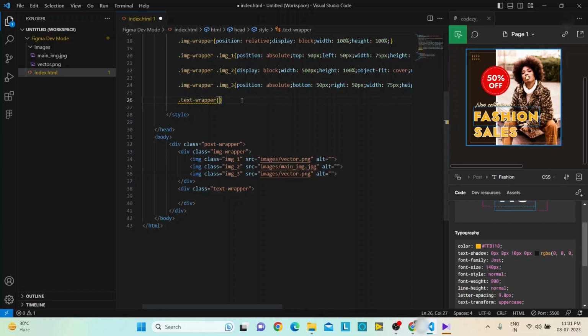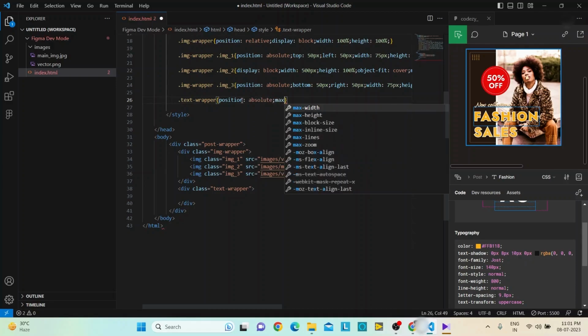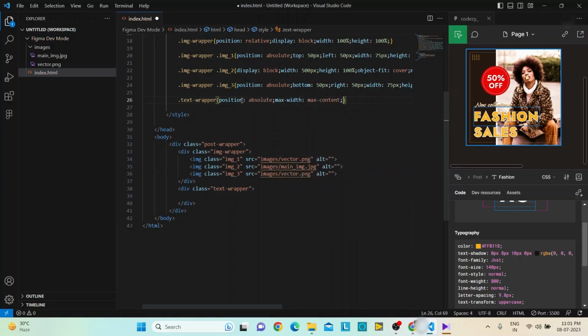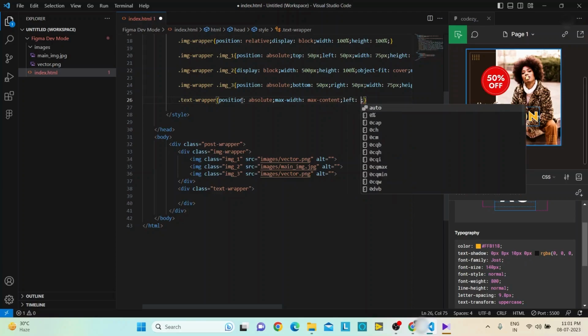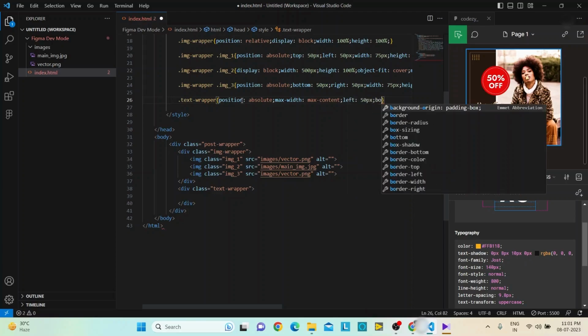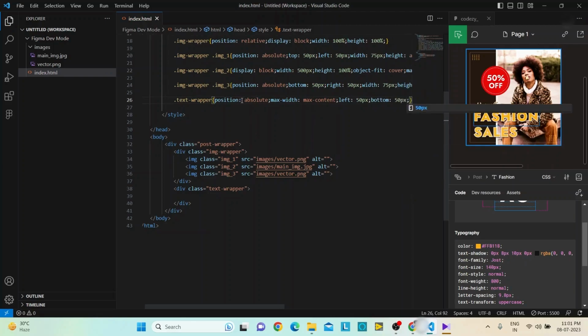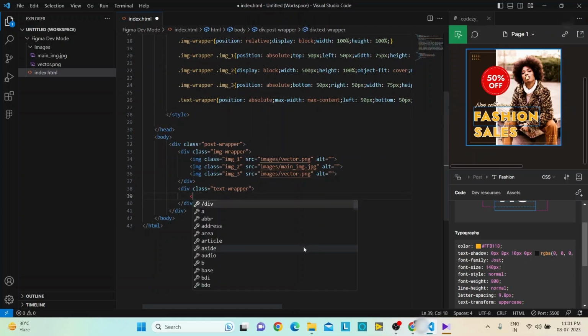Position absolute, max-width fit-content, so it will require only as much space as its content occupies, not much more than that. Left, let's say 50px, bottom 50px.